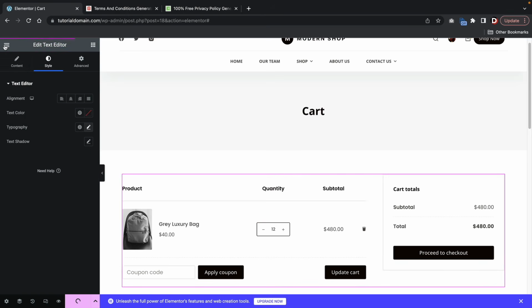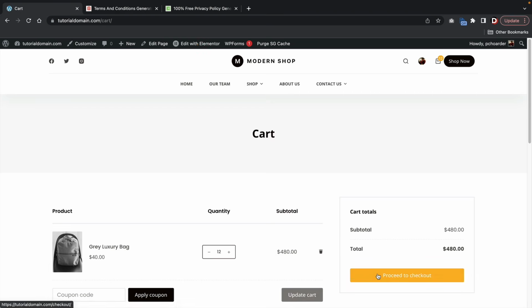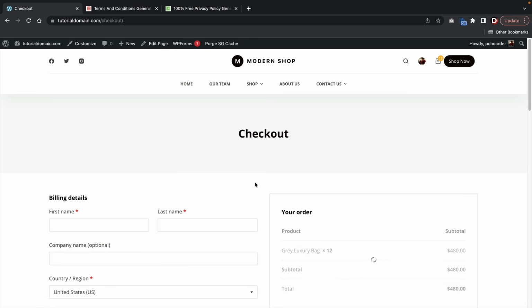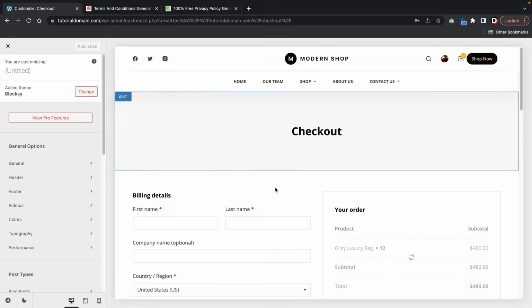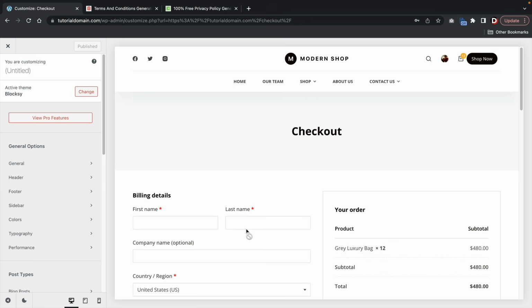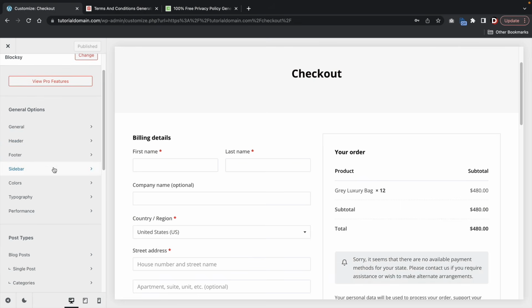And we can also do the same thing for the checkout page. So let's go over here and I'll click on view page, right? Here, I'll click on proceed to checkout. And they have some options for the checkout, not a whole lot of options. And you know, that's just standard. Most themes don't allow you to change the checkout and the cart page. The main reason why is because this is all being propagated with a short code. And that short code is unable to be edited because it's from the WooCommerce plugin.